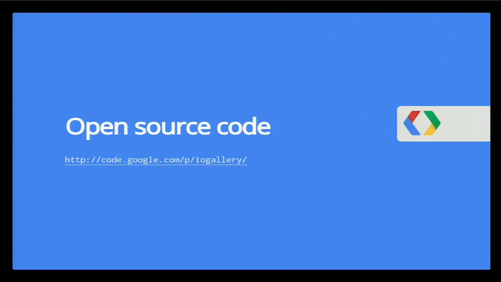So I think there's two mics. If anyone has questions, there's two mics, one in the front and the back of the room. Feel free to jump up and ask questions. If you're interested in the app that we built today, the source code is available. There's a link up there if you're interested. It's open sourced under Apache 2.0. Yeah, go ahead in the front.